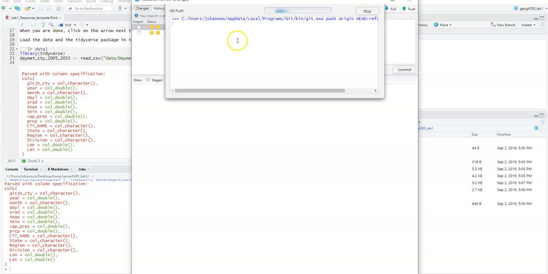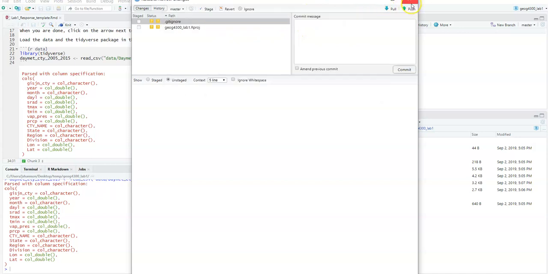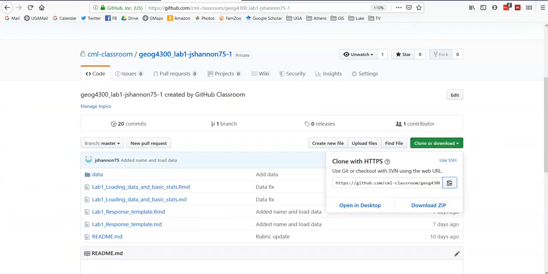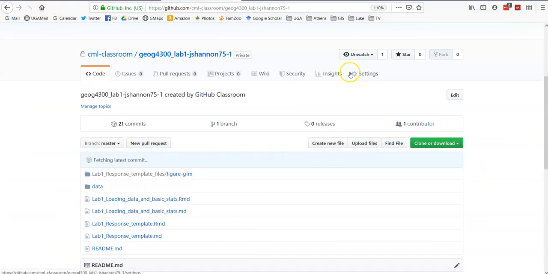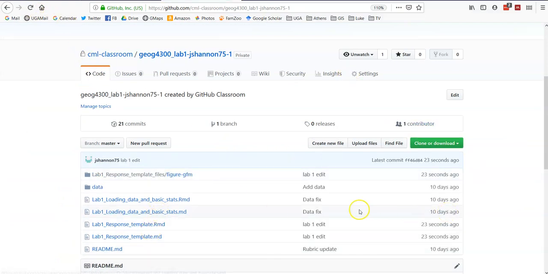And you should get a message here that everything was basically successfully pushed. This is a good, successful message. So if I go ahead and close this, I can double check now. I go back to that repo that I started with. If I reload this page, all of a sudden you'll now see that lab1 edit 23 seconds ago shows up here. And actually, if I click on that MD document, remember this is the one that I'll be grading as your instructor.